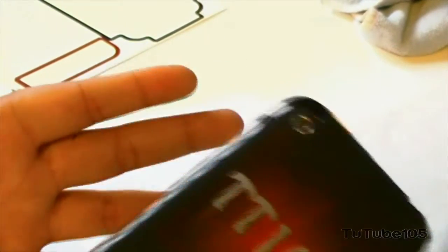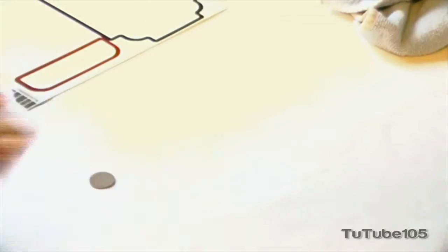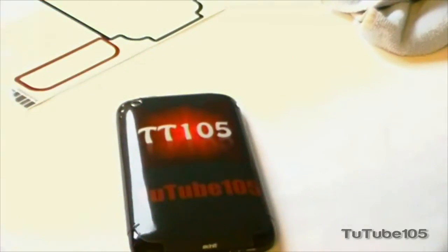I did encounter a few problems during installation. As you can see here, it's a bit bumped up. It was sticking to the iPhone pretty well but it was bad on my part — the way it's made, it just bubbles up over here. I tried to get rid of it. It's going to gradually go away as you continue to use your iPhone. Take that into consideration. It would help if they included a squeegee and a different installation method.